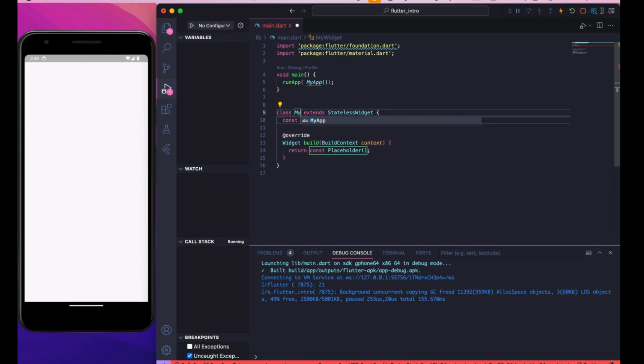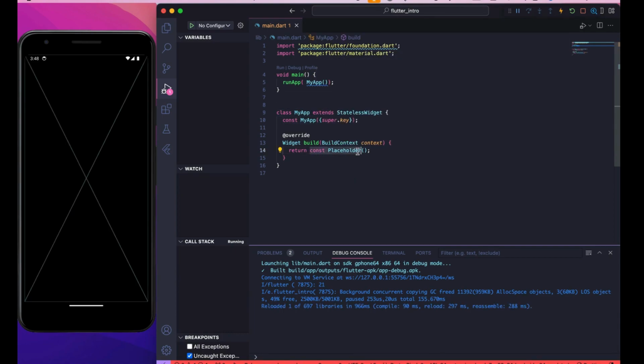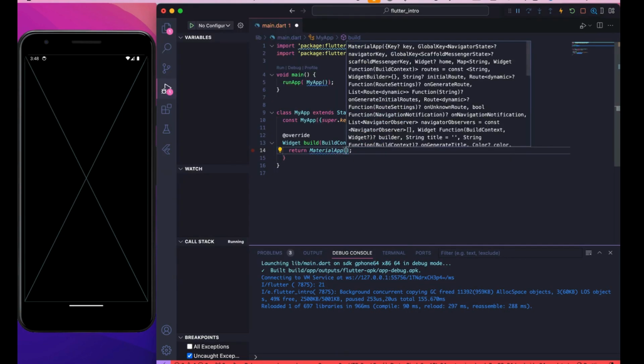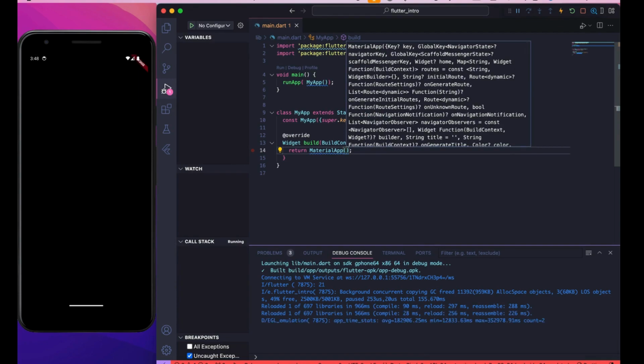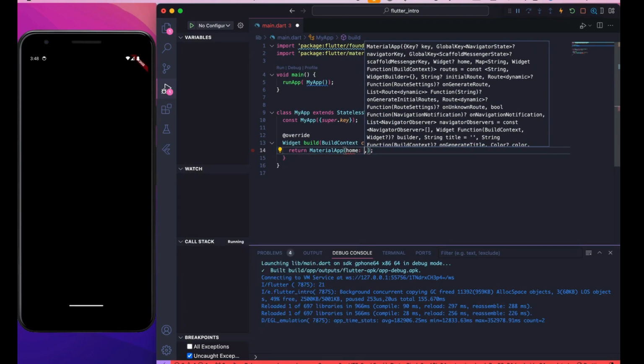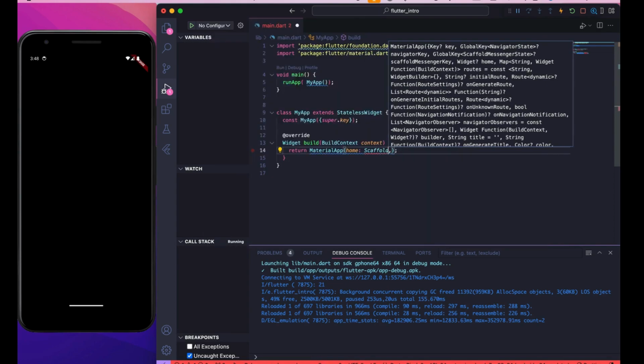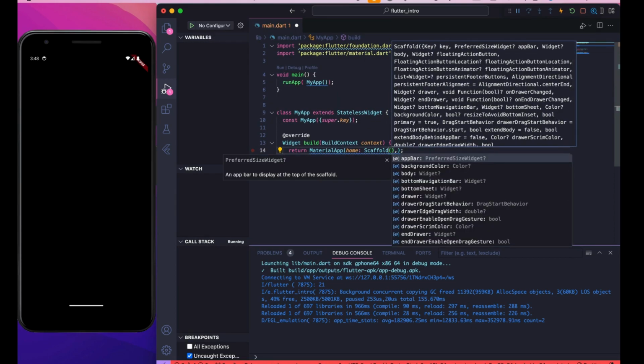Just like before, and I will name it MyApp. Okay. Now you will see on the left hand side an empty screen, right? The first widget that you have to do every time will be a MaterialApp. It is a common thing, and you have to do it every time. Okay? After that, you will create a Scaffold. Scaffold is nothing but just an empty container, or like a box, in which all the other widgets will be added in the future. Okay.